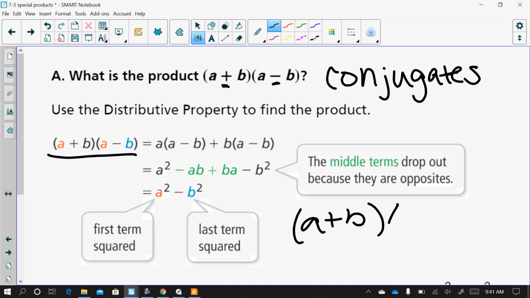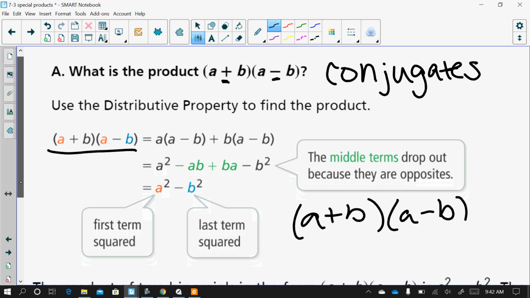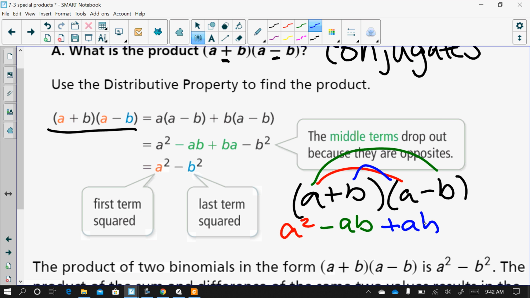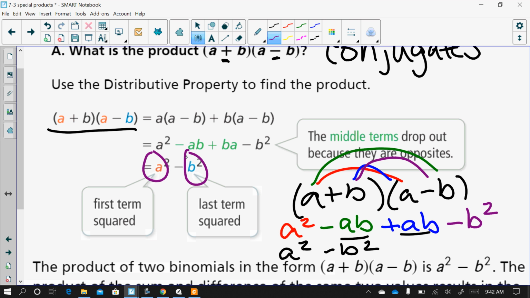(a plus b) times (a minus b). Again, I'm not a big fan of how they write that. I think that's more confusing. So let's just go ahead and FOIL. A times a is a squared. Outsides, negative ab. Insides, positive ab. And last times last, negative b squared. Combine your like terms. A squared. Notice those cancel. So it just turns out to be a squared minus b squared. So the shortcut here, when you have conjugates, you square the first term and you square the last term. So I take a, square it, and square the b, and make sure it's minus.